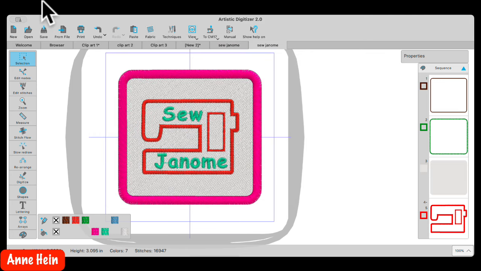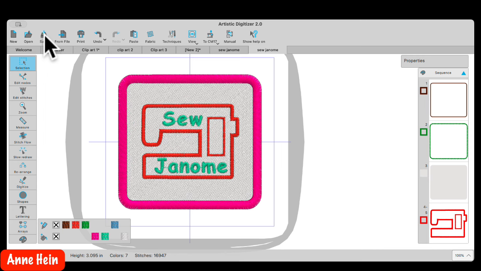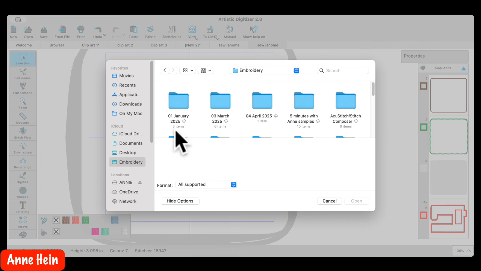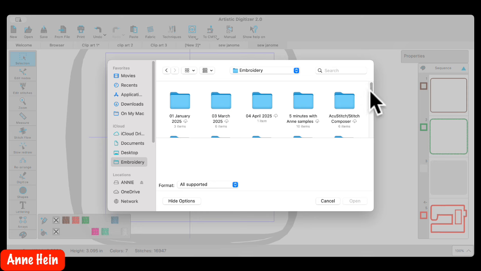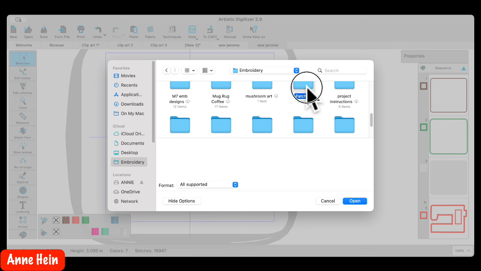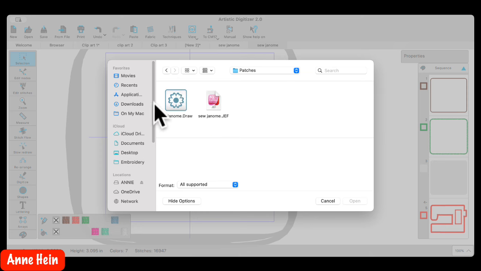And then when you look in that folder, let's see if we can look in that folder. Let's go to Open. I put that in my embroidery folder, and then it was in my patches folder. Here we go. So you can see I have a draw file and a JEF file. For me, I don't usually do this because I'm always at my computer and I go right to my machine. Very rarely do I need to go find something unless I'm teaching a class, and I make sure I have my JEF files. Our machines will not read a draw file.